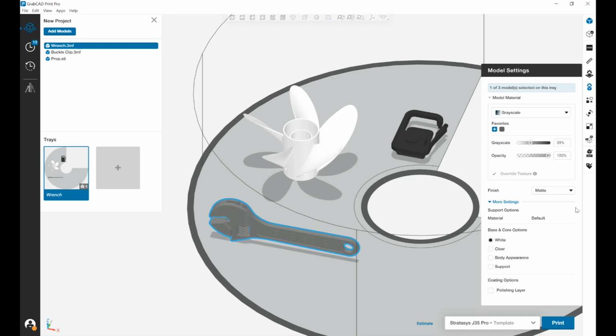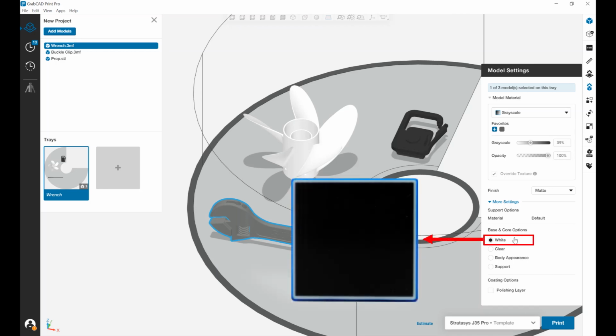Starting with the base and core options, you have 4 selections available, and these are dependent on what materials you have loaded as to what options will be available. So right now I have Ultra Clear S, Vero Ultra Black, and Vero Ultra White loaded in the printer. So for my grayscale wrench here, the default is a white core. A white core starts with a 0.5 millimeter thick outer shell of my selected color, so the mix between ultra black and ultra white, followed by a 1 millimeter thick shell underneath of just ultra white. This allows for proper opacity of the color and gives proper color accuracy.